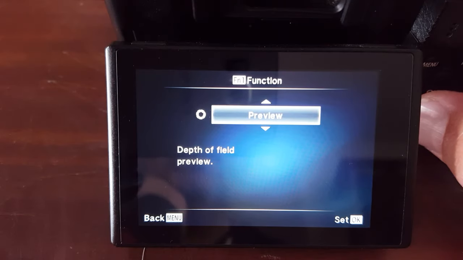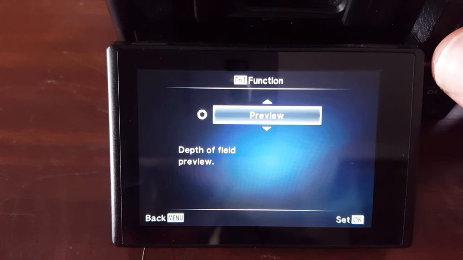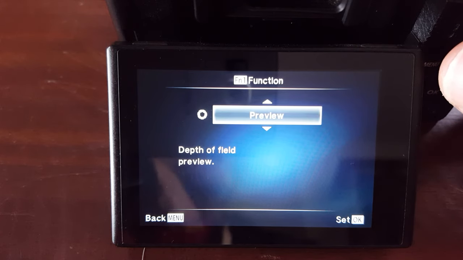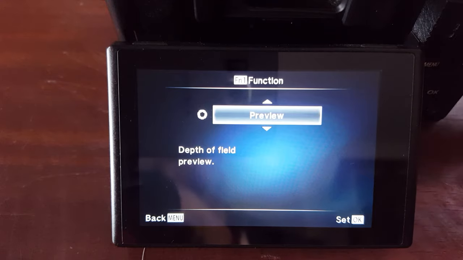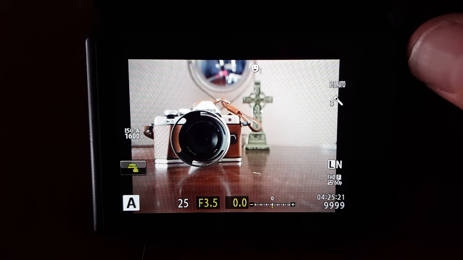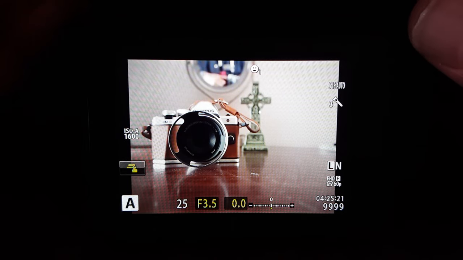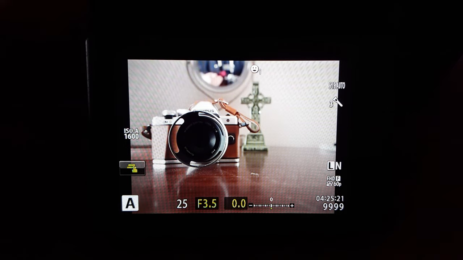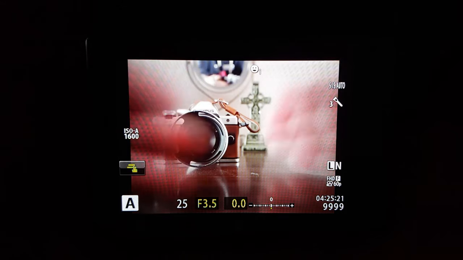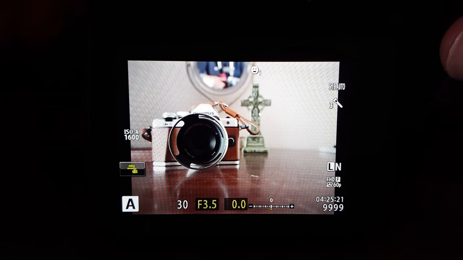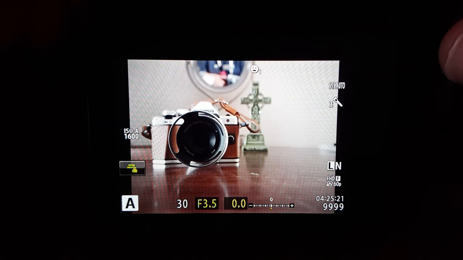Preview. This one is a depth of field preview. What you see on the screen is what you're seeing at the maximum aperture. So when you're looking through the viewfinder or the back screen, what you're really seeing is what the scene looks like at the most open aperture, like f1.8 or f2 or whatever the biggest aperture is that your lens can do. For example, I'm at aperture 3.5, and you can see the little cross in the background there is out of focus, because the depth of field is only so big, from there to there. That's at the biggest aperture, 3.5, so that's what the picture is going to look like.